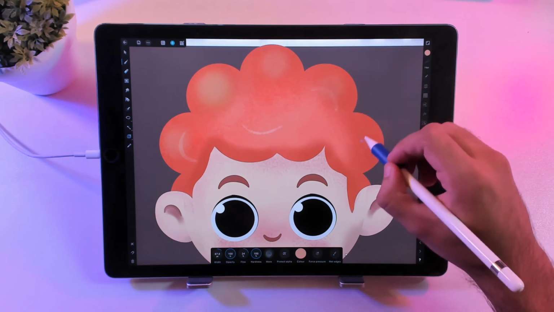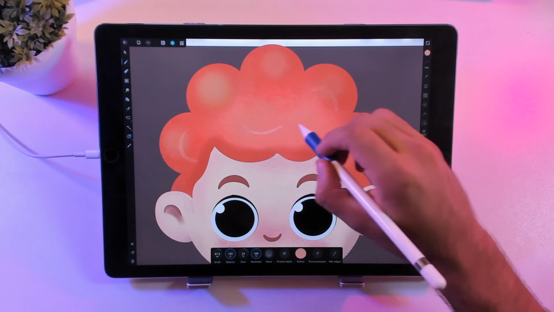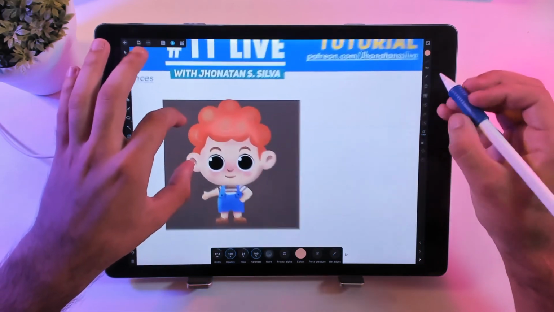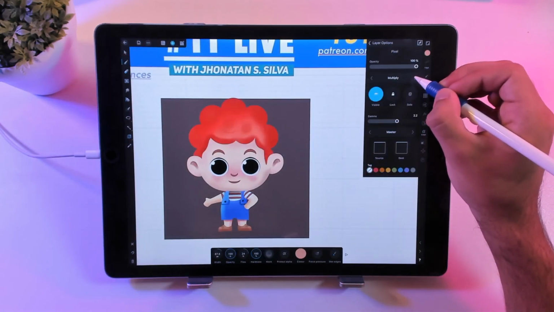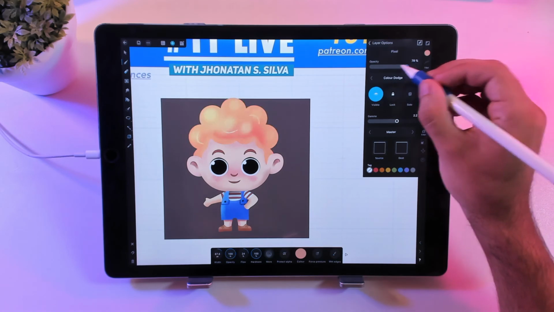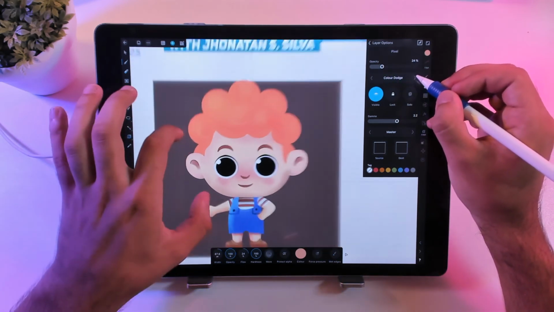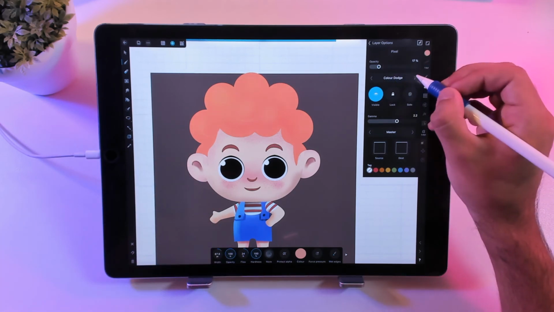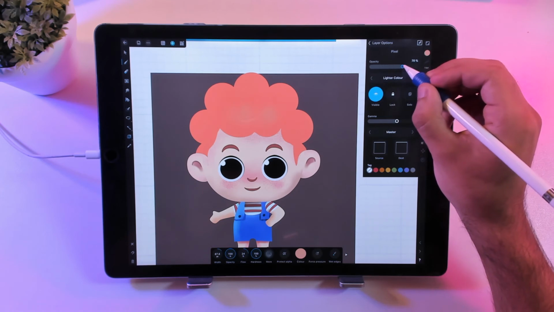I will show you another way that can help you in this case. For example, I can try to use a different thing as well. I'm using the color dodge, so this helps a lot to match the colors.